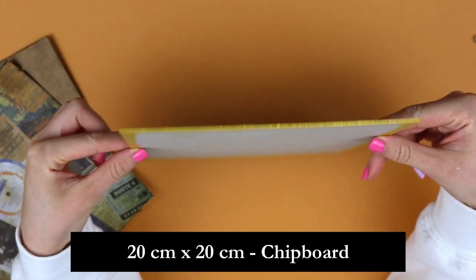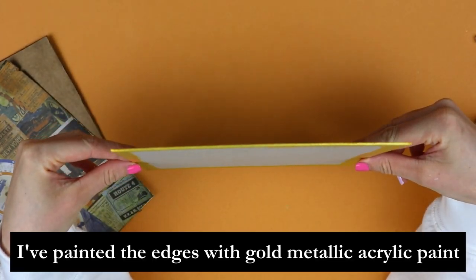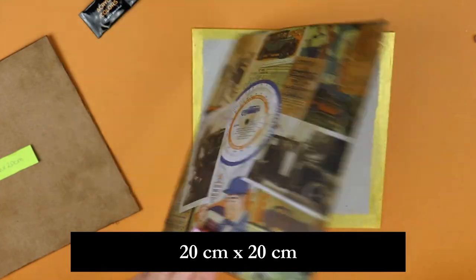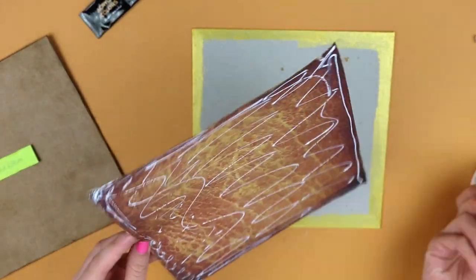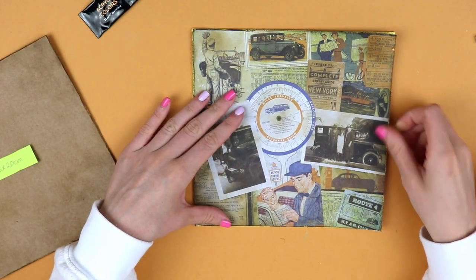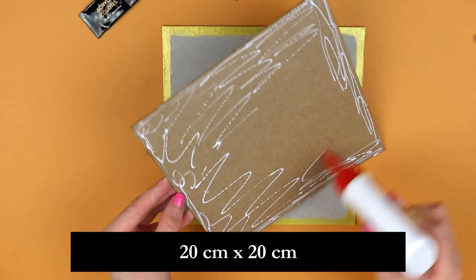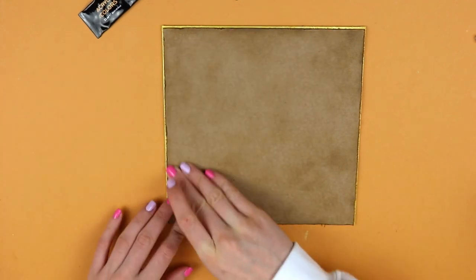For insertable cards, I'm using chipboard that is 1 mm thick. Instead of it, you can also use the cardstock. Paint the edges with gold metallic paint and glue scrapbook paper on both sides. I'm also adding metallic label clips. They will not only serve as decoration, but will also help with pulling the cards out from the opening between two pages.